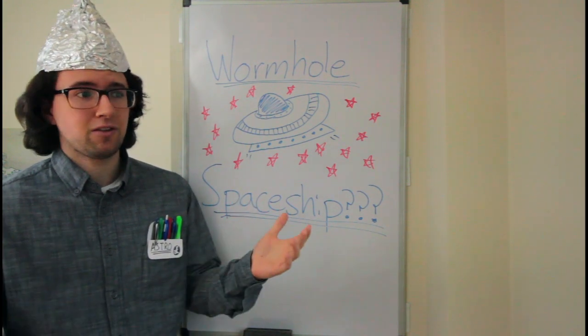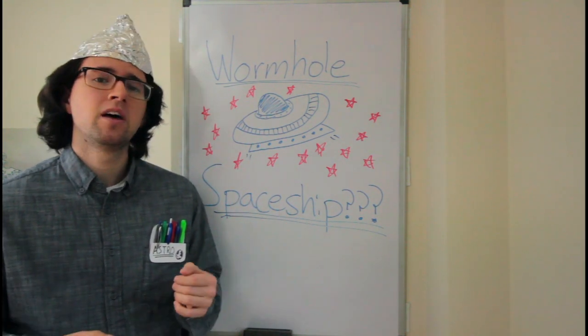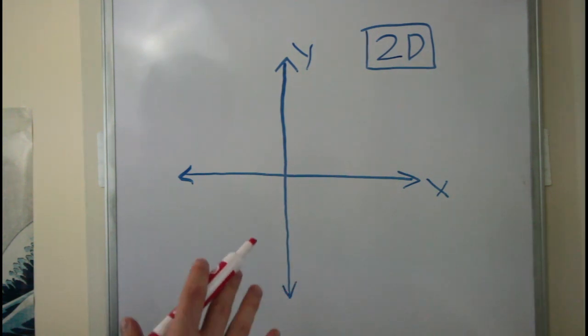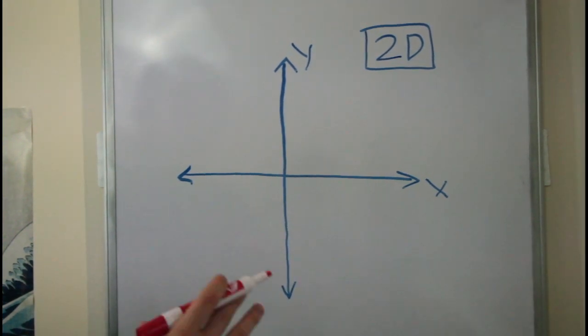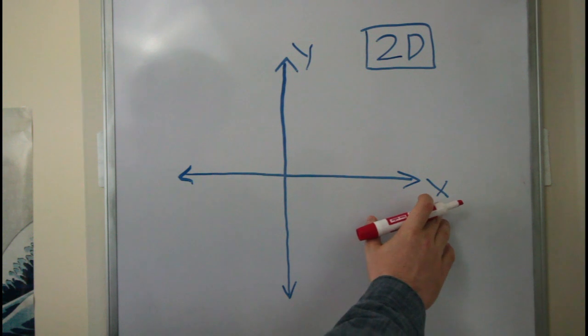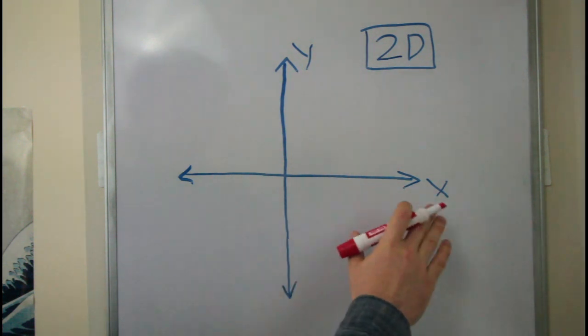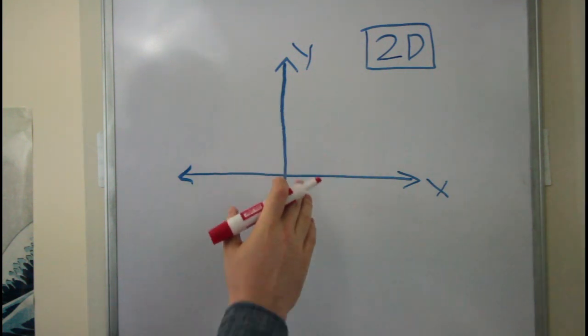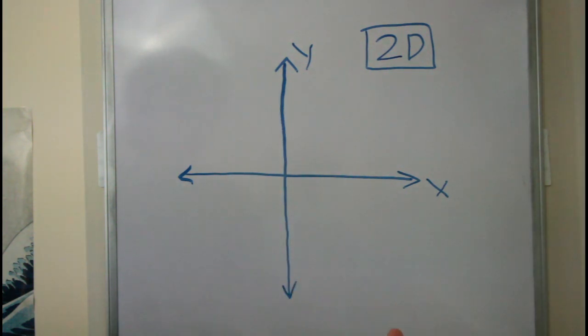Now, you might be asking, what is space-time? Let's take a look. Okay, so before we get into space-time, let's do a quick review of space. So let's take a look at a two-dimensional coordinate plane. Now it's going to be two dimensional because we have an x-axis, which we can travel right or left on, and we're going to have a y-axis, which we can travel up and down. So we have two dimensions, or two directions, that we can move in.